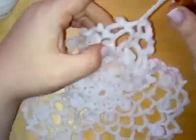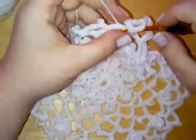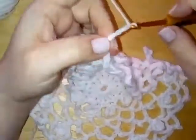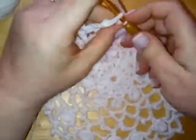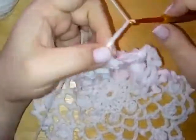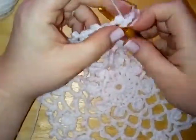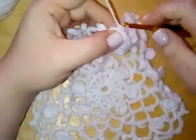Chain 5, single crochet in the chain 4 space, so skip the picot and do a single crochet. Chain 5, single crochet in the next space, skipping that picot, chain 5, over the picot and a single crochet in the chain space. And that is what you're going to do all the way around.